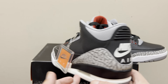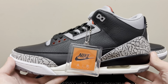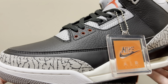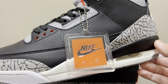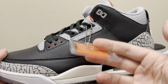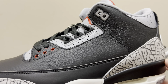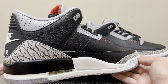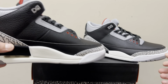Coming over to look at this side — everything is the same as I pointed out. They slimmed the toe strap, the elephant print, the stitching, the shape, the details. It comes with the little orange Nike hang tag with the Nike Air, which most OG Jordans come with. Getting a nice close-up, it is exactly like the other side. Perfect, beautiful shape. It really is the best Rep Jordan 3 I've ever seen — the closest I've ever seen to retail.